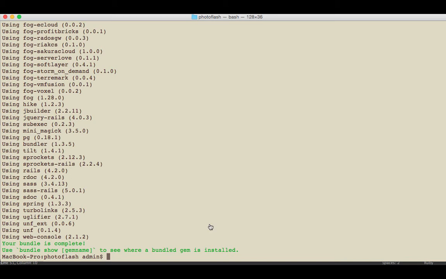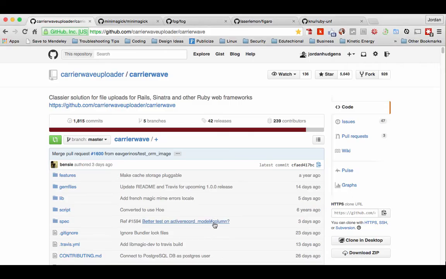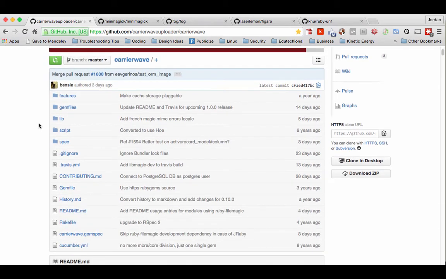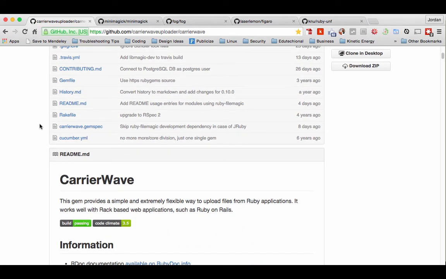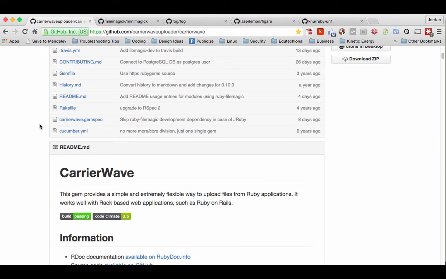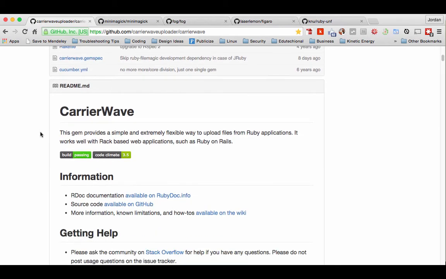So that's good. So instead of just jumping into using them right away, I want to actually talk about what each of them do, so you're not blindly following, but you actually know why you're integrating these things. First, CarrierWave is one of the go-to Rails tools for implementing file uploads. You can go through the documentation. It's right here on their GitHub page, and it's still one of the best ways for integrating file uploads into your Rails application. There's a number of other options. One of the more popular ones now is Refile, which is also gaining a lot of ground. CarrierWave, though, is still the one you're going to see the most at the moment.